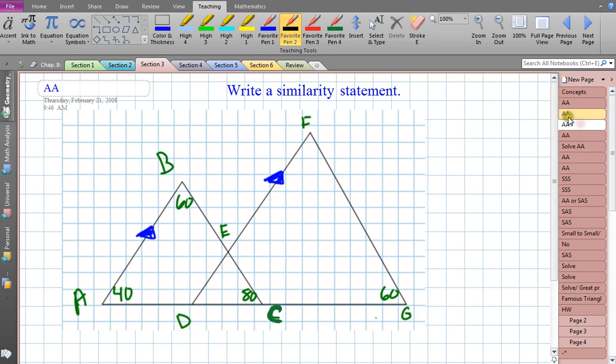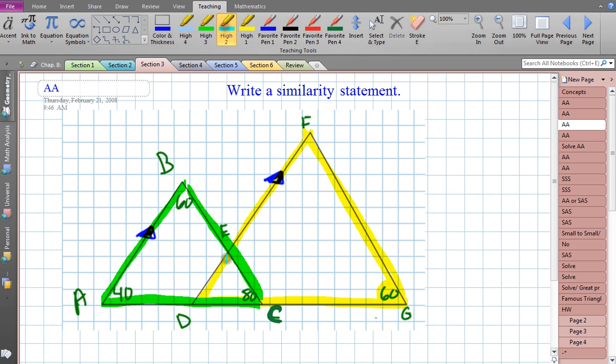Let's do one more. This one has 3 triangles, and I'm going to color code them. Notice we know everything about this green triangle in here, all of its angles. That's good. This yellow larger triangle, I know just a little bit about that one. I know that one's 60. And this last one in here, this little blue triangle, we only know one angle here. So I'm a little frustrated because I want angle. And sometimes stuff is similar, sometimes it's not. But let's still do a little investigating here.